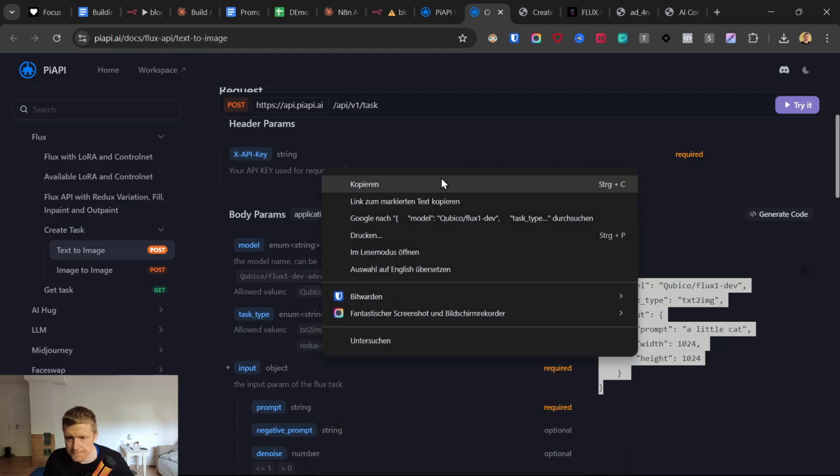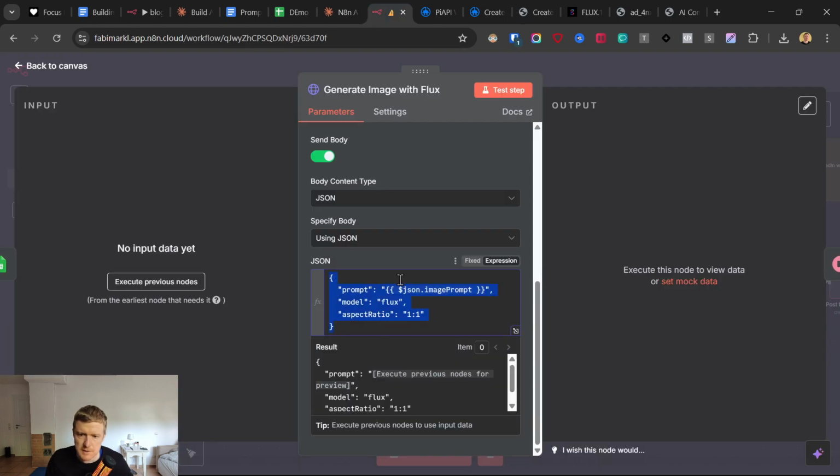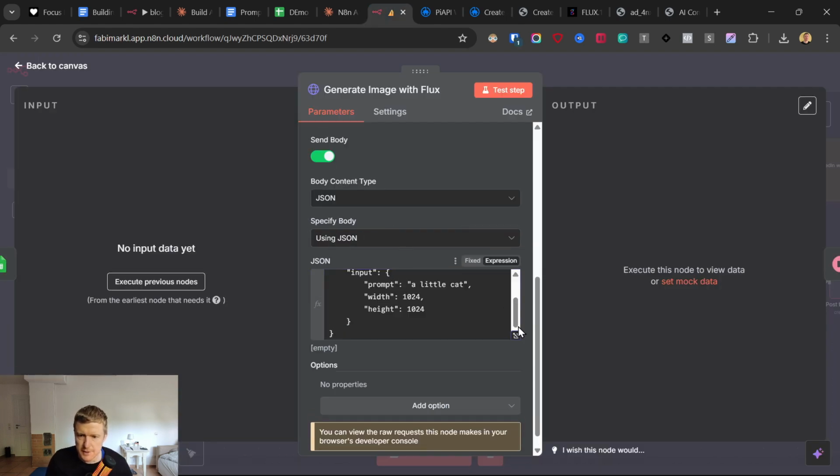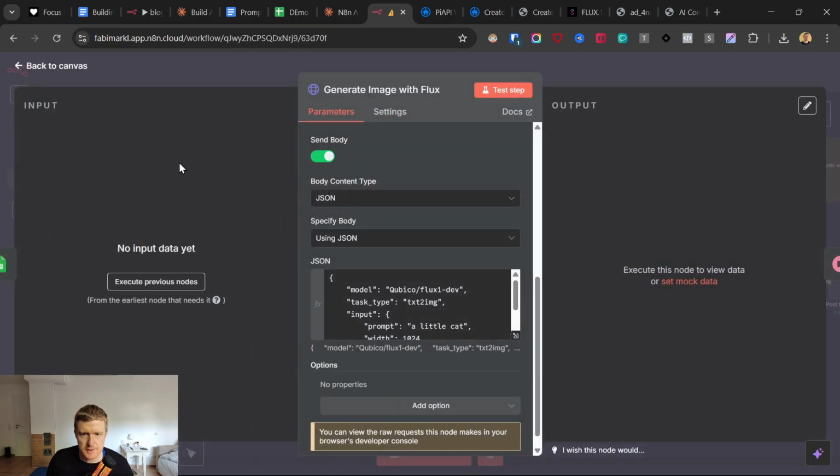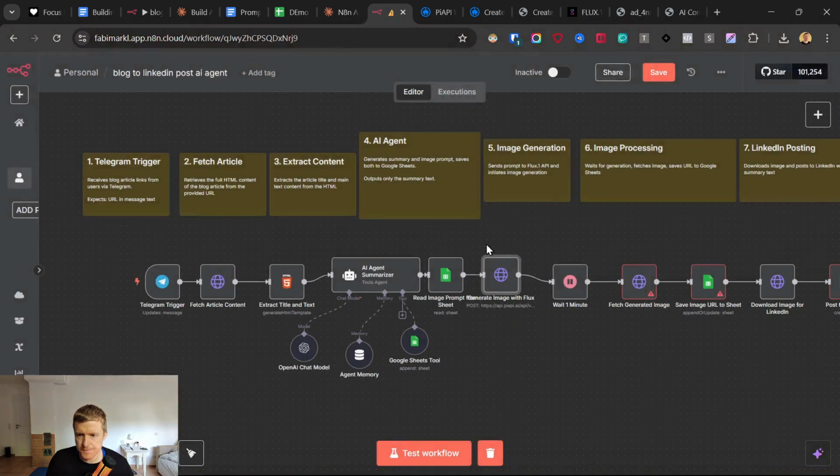Copy that here. So this is also something it did not get fully correct. So here is where we have our model, text to image, and this is the prompt. I will replace this with my video prompt, right? But for now, leave it as a placeholder. This is the dimensions of my image. And then that's it. This is set up.